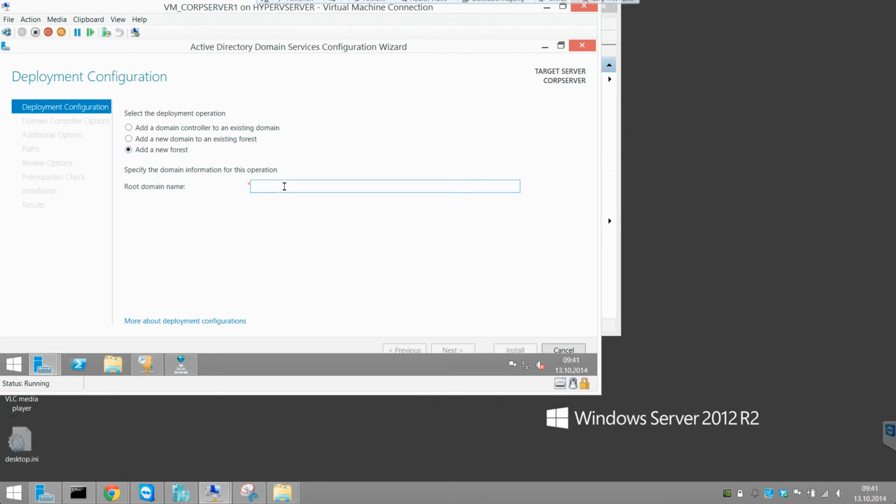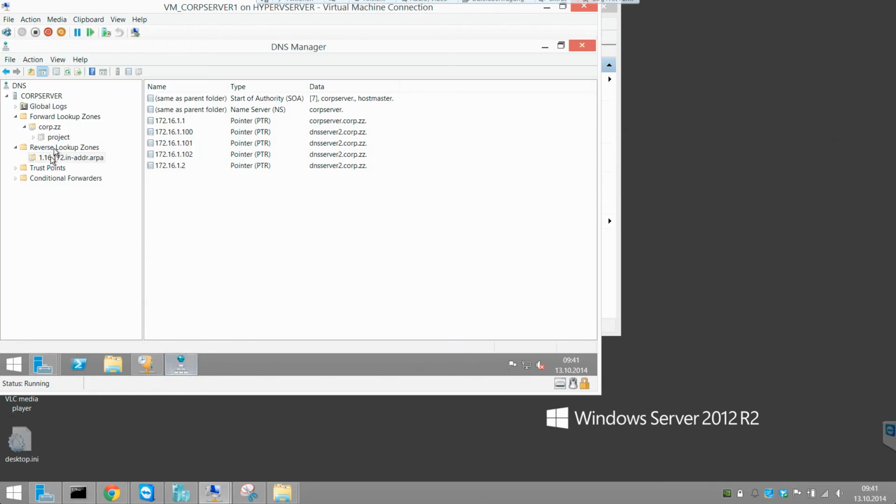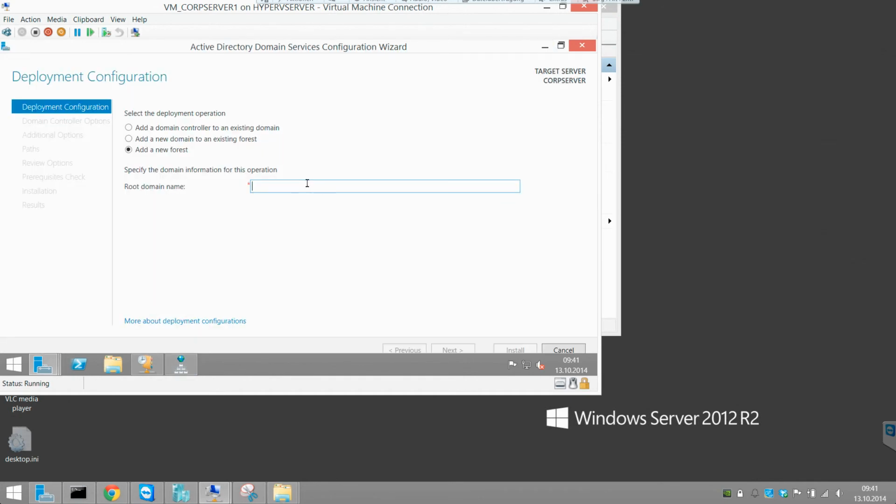Then we should select the root domain name. This should be the same as you see here. I prefer corp.zz. You should take a name that is not really existing on the internet for testing purposes.